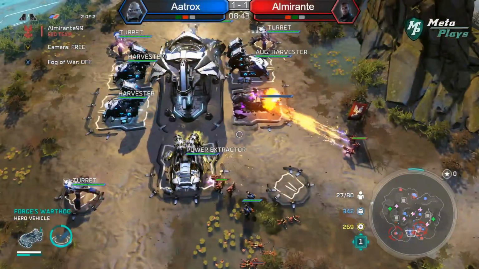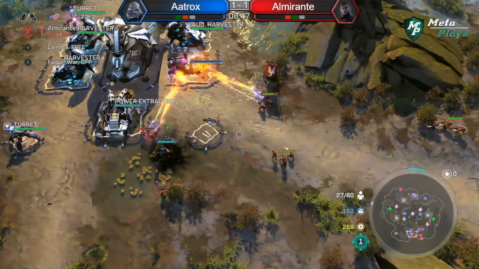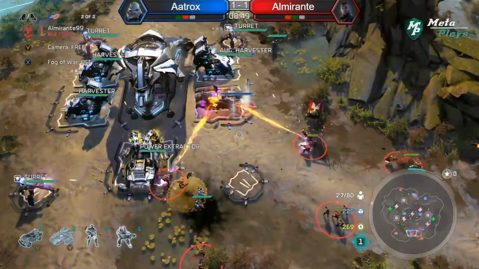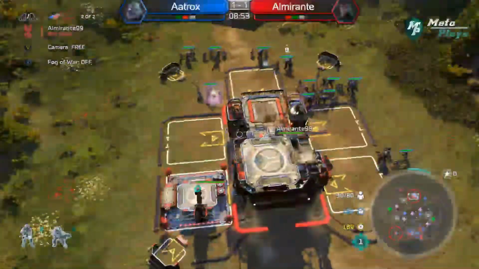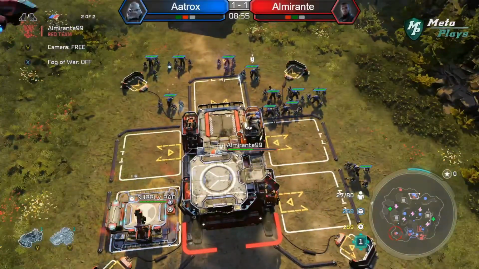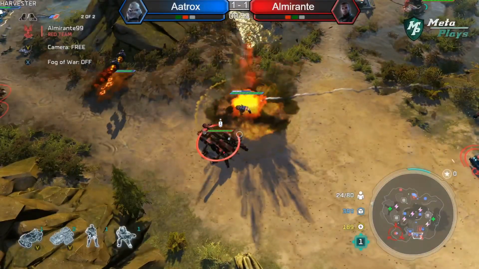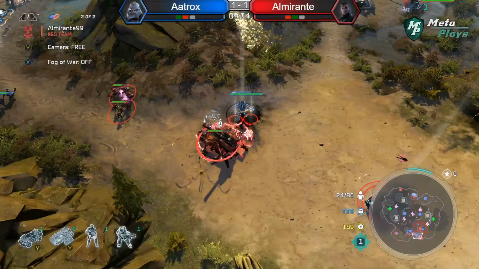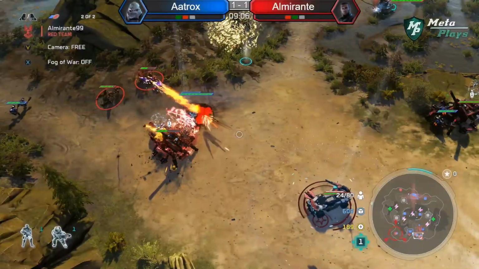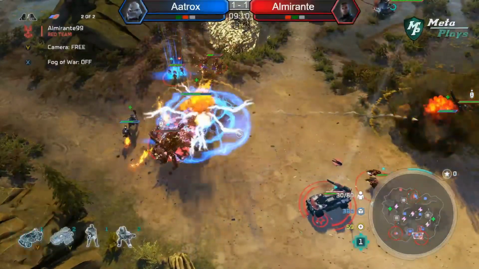But Kodiaks do a lot of damage to everything, including grunts that have Boundless Siphon. So the Warlord has to come over here, and he is. Almi's main just has so many grunts on there. Hellbringer should be the only answer. Yeah, he has to kill the Warlord. It's the only way. If he kills the Warlord, it's going to be really hard for Aatrox to rebuild it.